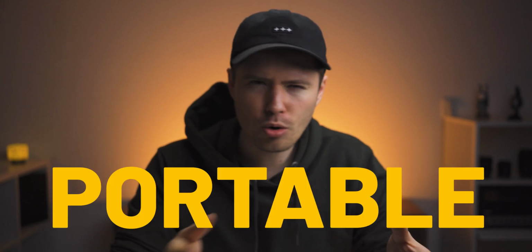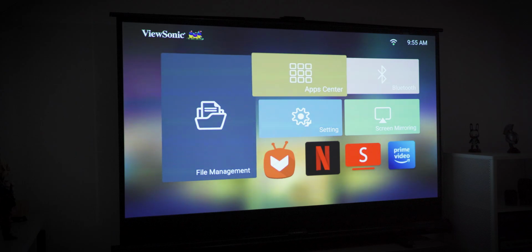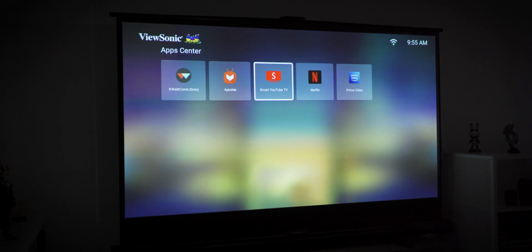So while the M2e is considered a portable device due to its size and weight, it lacks the internal battery in order to be fully portable. That basically makes it portable with an asterisk. But it's also smart with an asterisk. While this device is being powered by Android with a custom UI on top of it, the options to actually use it the same way as you would your smart TV are fairly limited.